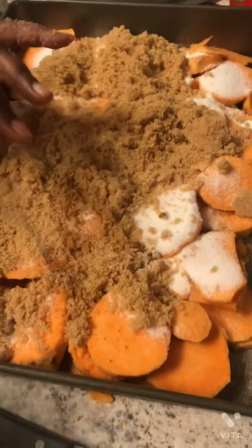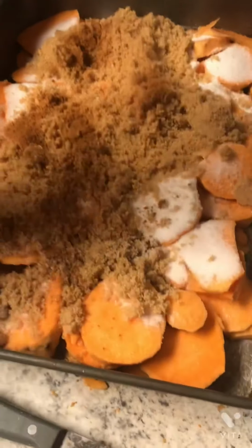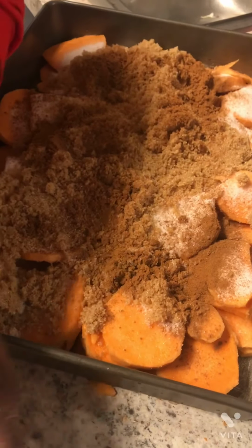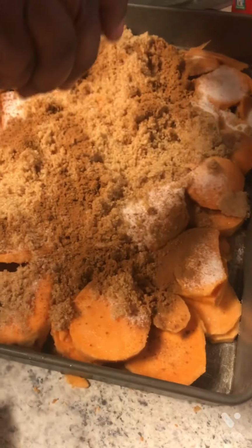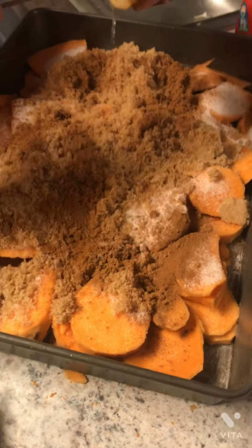Alright, so sugar, brown sugar, cinnamon. Now I usually put pineapples in it, but I'm gonna just use some lemon for now. I don't have the pineapple, so we're gonna sprinkle a little bit of lemon juice over it. Okay, get that knife to kind of help it.